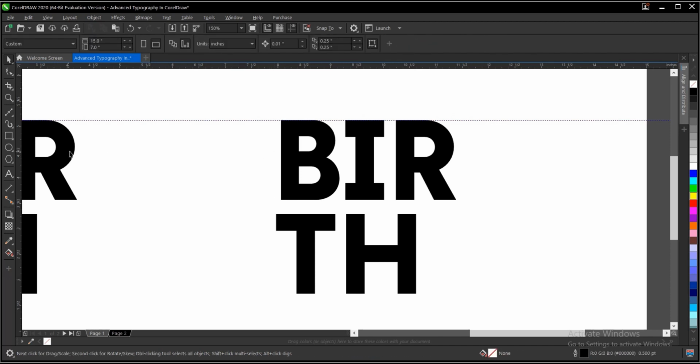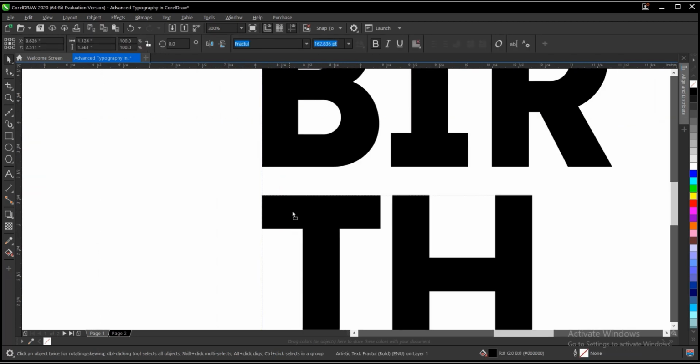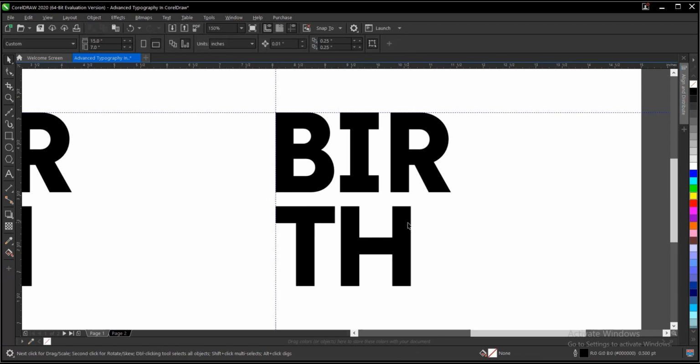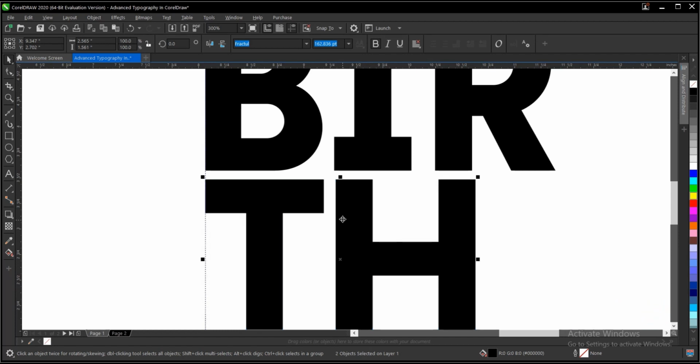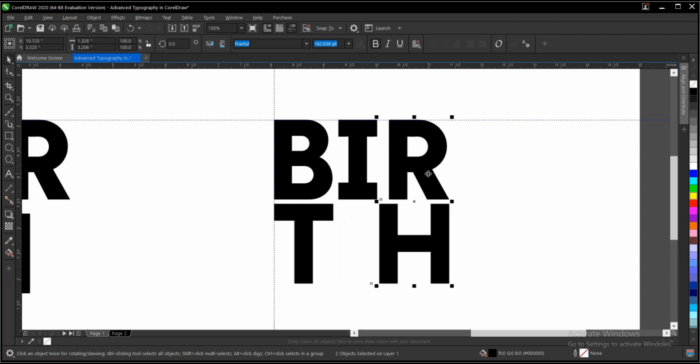Bring this closer to this area, bring this guideline here. Bring this to this area, then hold Control and drag, or you can just select the T, then hold Shift, then L. We're making progress. We can drag this to the top, highlight this too, then drag to the top. This is fine. Then drag this to this area, select the H, hold Shift, click on this, drag and press R. As easy as it is, right?